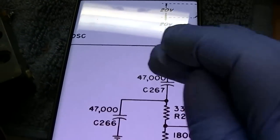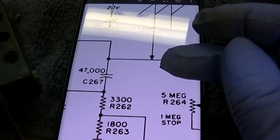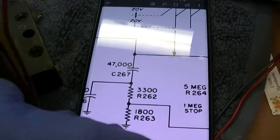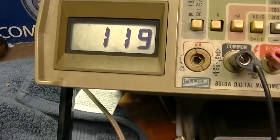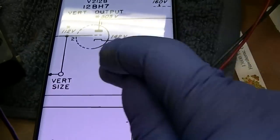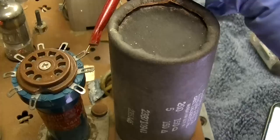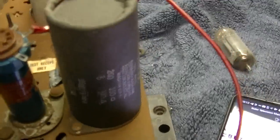But still, this is completely isolated from everything, whether it's 1 meg or not, it's isolated from everything except that capacitor. So if that's 280 volts on one side of that, and it only goes to 100 volts here, then we got a hell of a leaky capacitor here pulling that voltage to ground. Okay, we're pretty sure we know that. Let's try this one, vertical linearity, pin 3. So pin 1, 2, 3. Okay, vertical linearity.